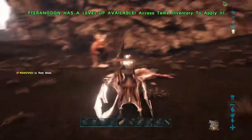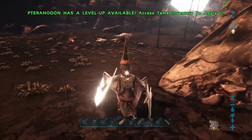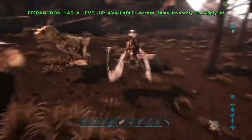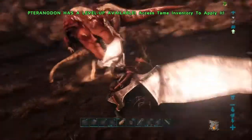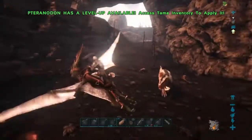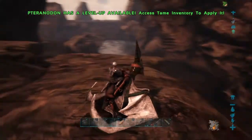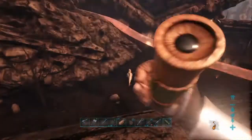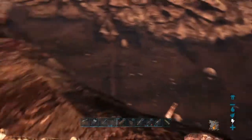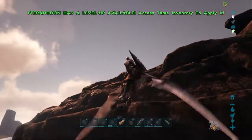I just killed whatever that thing was. T-Rex! I don't think an angry T-Rex roaring right towards you is a thing you want to see. How many enemies want to take down this T-Rex? I'm trying to help the T-Rex and it keeps attacking me. I don't know how there's water over here — this is like a volcano-type area with lava everywhere. Level 40. I did a bit of calculating and I will not be able to take down this T-Rex with my tranquilizer darts.